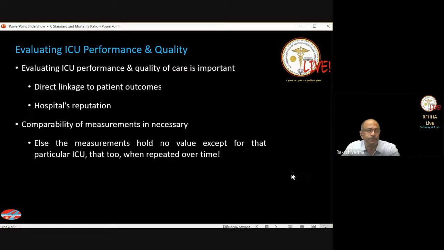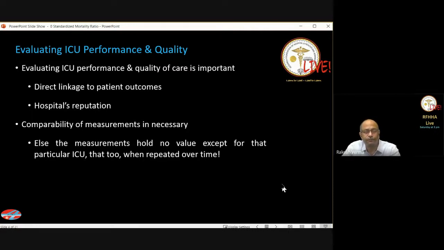Two reasons. One, you need to firstly have that kind of academic wherewithal to develop a system, then have that kind of a large patient base to validate it. And therefore, what is the common practice is that hospitals use the established scoring systems, which are easy to use. Many of them are already part of the academic curriculum at the master's level. So you have MD anesthesia, where these scores are covered. You have DM critical care, where these are taught. And they are also part of the standard textbooks of critical care and mostly in anesthesia.